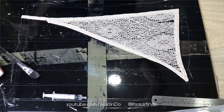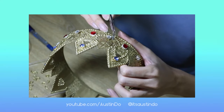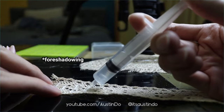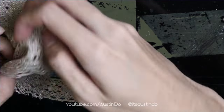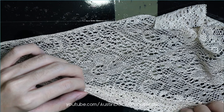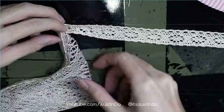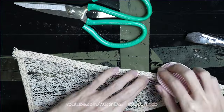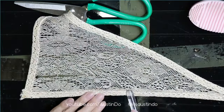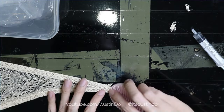I'm gonna hem the line of the lace fabric with some lace strip — I used these for one of my crown projects a couple of years ago and have a lot left over. Apply enough glue, crisscross just like so, then lay the fabric on top, fold over the lace, and just pat it down and press it flat. Once you're done hemming, make sure you leave some leftover lace hanging off because we're gonna use that to make the strap.